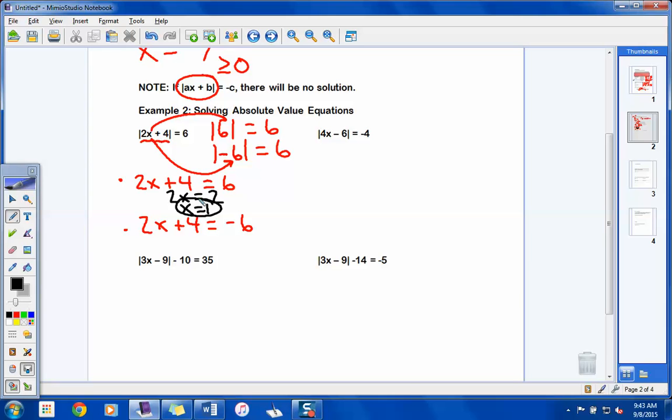Okay. Now, I also said the part here could be negative 6. 2x plus 4 could turn out to be negative 6 because the absolute value of negative 6 would be 6 as well. So here, 2x plus 4. Subtract 4 from that first. So how about your negative 6 minus 4? Where's that landing at? Negative 10. And when I take negative 10 divided by 2, what do you get, Jacob? x is negative 5.